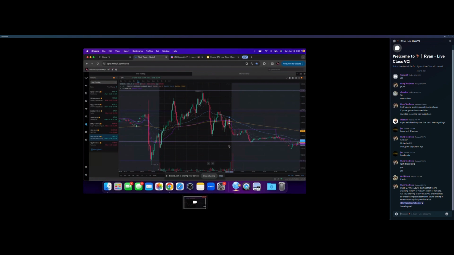Why was it a fake dump? I'm trying to answer the question myself, to be honest. I don't have a clear reason why I thought it was a fake dump. I think there was news that came out that wasn't bearish, but it made it dump. And I think I mentioned that on the alert, saying this is a fake dump. And it reversed. This is something that I don't want to prioritize. I would never actually do this. I would rather you guys stop out. This was pretty lucky.